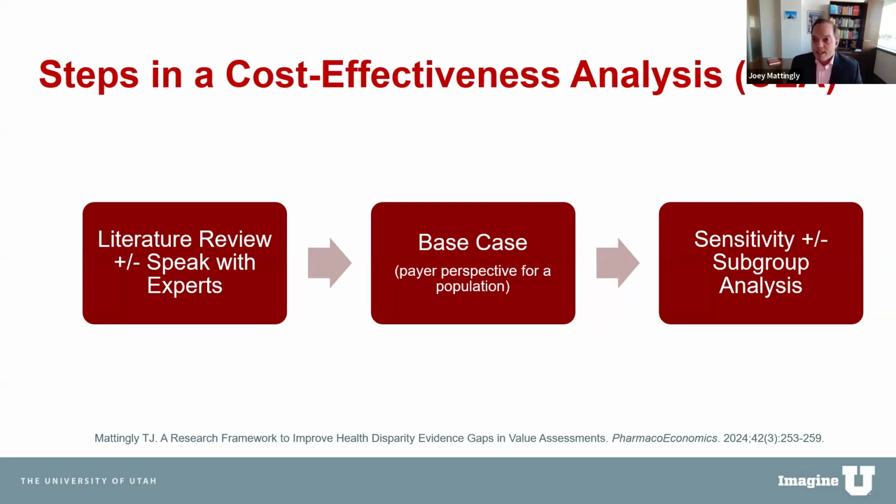And then finally, after we do our base case, we may or may not do sensitivity analyses and also subgroup analyses. So a sensitivity analysis is pretty common. We adjust our assumptions a little bit and see if it changes our answer. The subgroup analysis is, I feel like, something we miss so much, because in healthcare, we look at clinical trial data that's of this average population. But we know that within any clinical trial, there are groups that do better and groups that do worse, depending on different variables. Maybe it's race or gender, socioeconomic status. Maybe it's a genetic profile. There's a lot of reasons why maybe a group of patients could really respond well to a drug, or maybe not respond well to a drug.